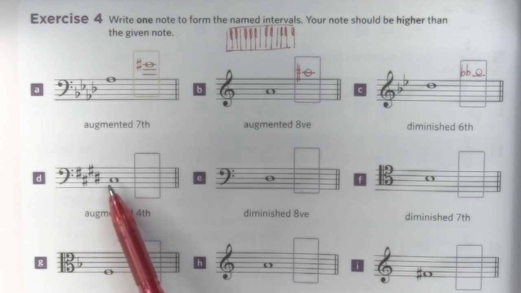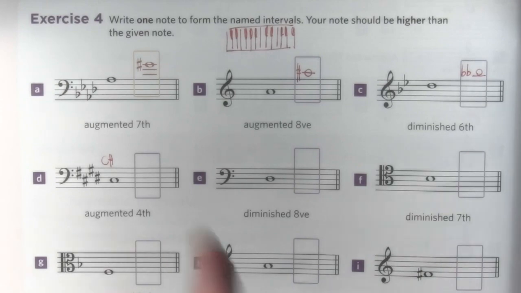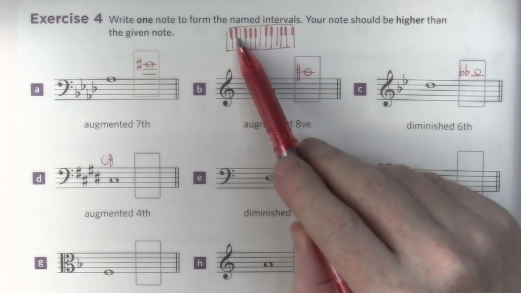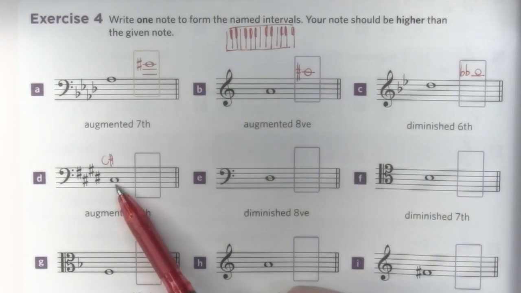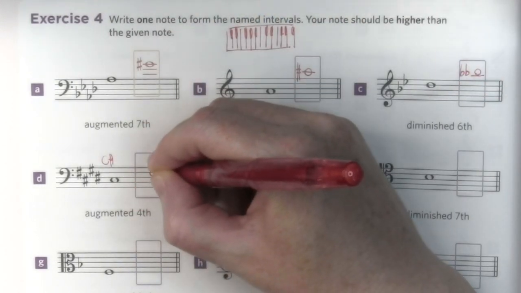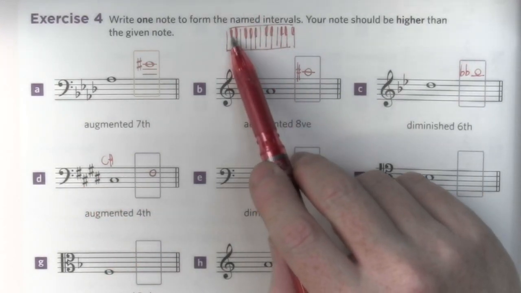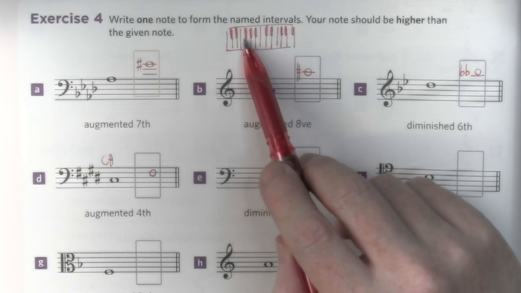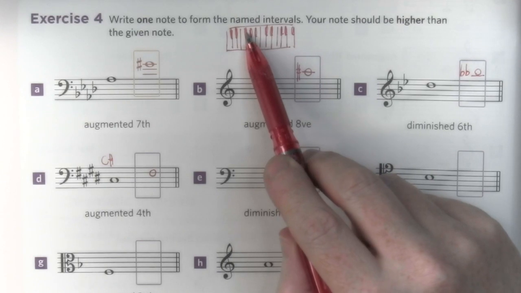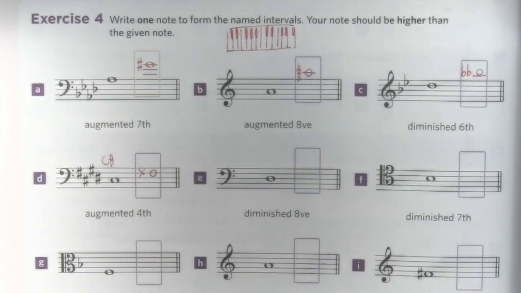We have four sharps, so this is do sharp, okay? And we need to make an augmented fourth. So from two tones and a half, we need to raise it up by a semitone. So let's count. First of all, yes, the number. So we need to write the note. To make it a four, do, re, mi, fa, we need to write an F. This F is sharp already. So let's see if we need something further. Do sharp, one, two, and a half. And this is the perfect fourth. We need it augmented. So this is already sharp, therefore double sharp.